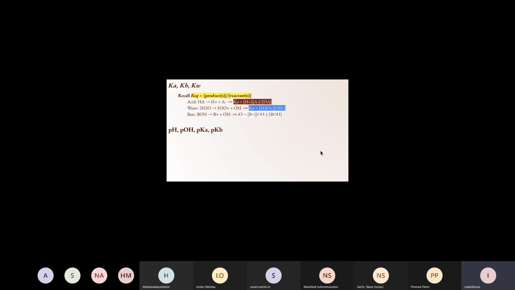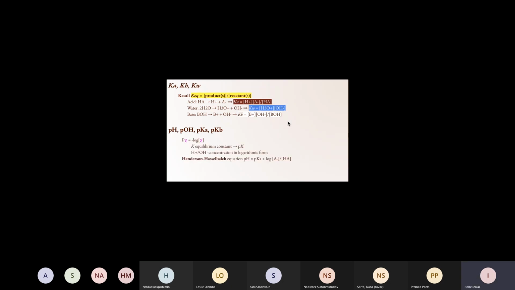And if you don't understand, I will go over it, but I wanted to go through the material real quick so that we can go into the passage. And then we have pH, pOH, pKa, and pKb. And those are equally confusing, at first, for me, I mean.